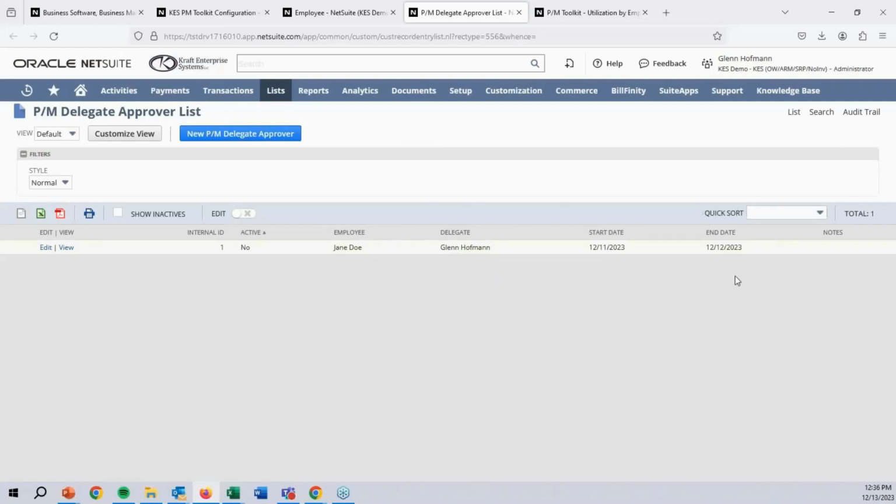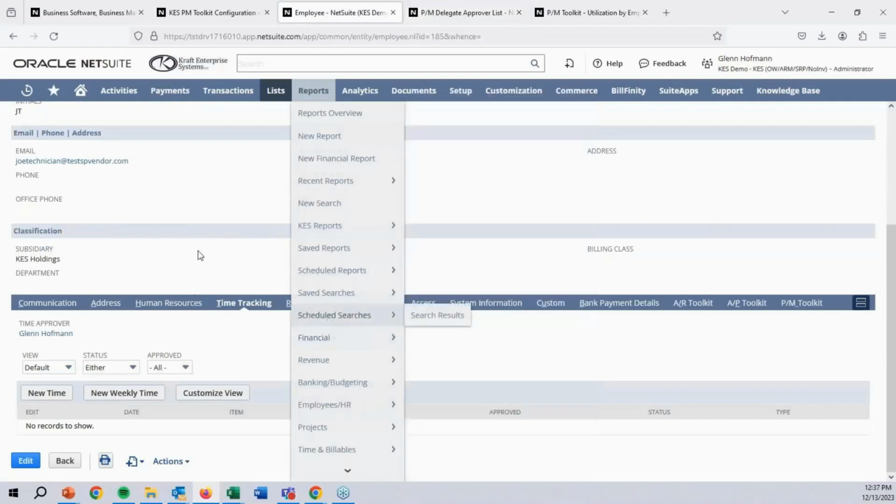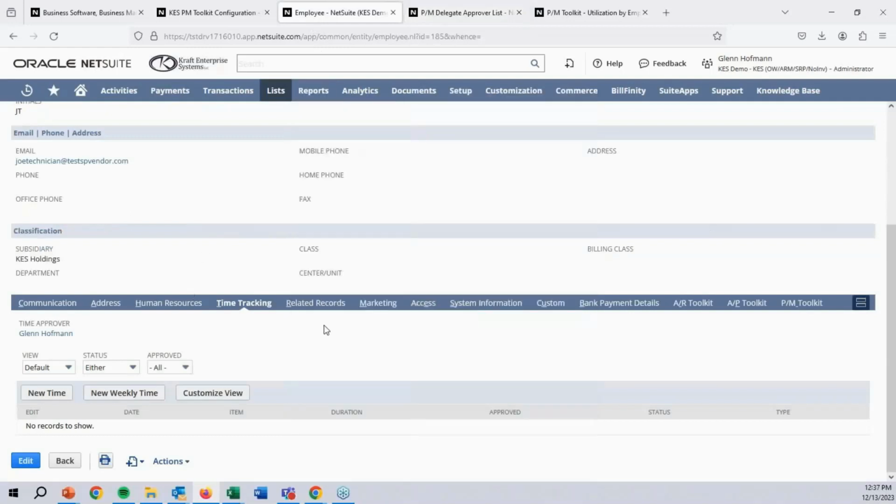And then once this ends on 12/13, we're going to have a script that says find anybody that ended and change it back from this person to the original person. All right, so that's all we do. We replace the time approver that's going to be out with the delegate. At the end of it, take the delegate, put it back to the employee. Right? So if we look at this, I haven't run it yet for today, so it's still showing.